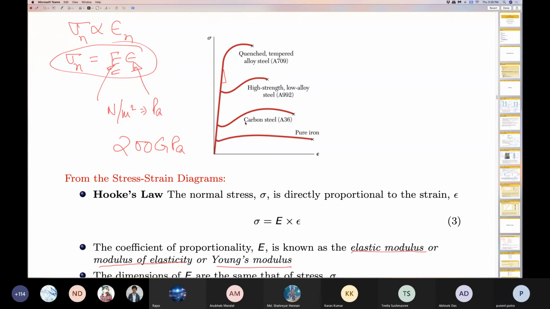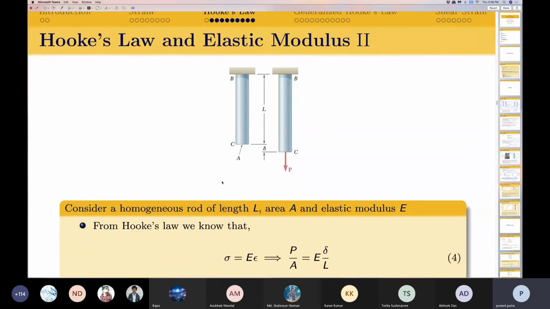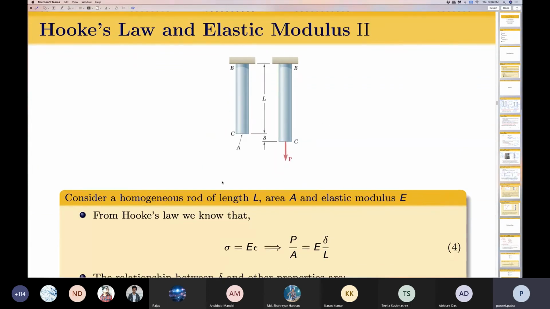Now that I have computed epsilon and I have, let's say, the knowledge of E from my previous experiments, can I now relate the deflection of the bar which I've studied initially? So all of these quantities are related. I have shown you the relation sigma is equal to E epsilon, but sigma for a bar with a constant cross-sectional area is going to be equal to P by A, and this is going to be equal to E times delta by L, if the elongation of this bar is delta.